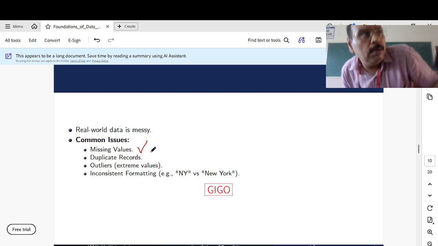Missing values, duplicate records, outliers. What are outliers? I'll teach you. It's a very important concept. Inconsistent formatting. Sometimes you will have values which you don't understand. These are the common issues faced.